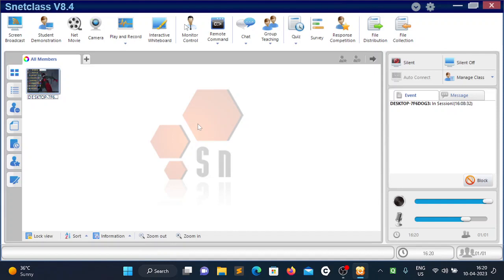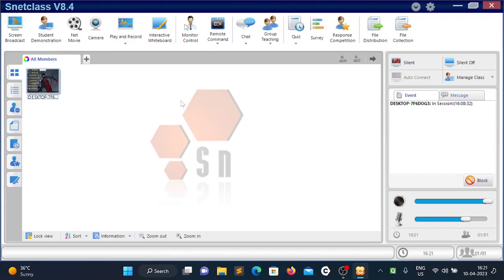So in our language lab, in each and every connected student, there is a hand raise feature given in the software in the student part. Normally in a normal classroom, if any student is having a problem, the student raises their hand to ask the teacher, sir, ma'am, I'm having this problem. But what happens in this scenario? I will show you how the student will connect to the teacher and ask for the problem.